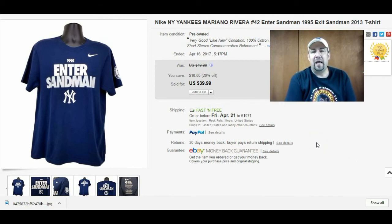I had been at a consignment store just that morning when I was watching his video. But I was out and I hit a couple other thrifts, so I had to remember where the heck I'd seen this shirt, because I was flipping through the racks. I saw this and just looked at it. It's just a basic Nike New York Yankees shirt. It was $4. I was like, I'm not paying that for a t-shirt because I'm only going to get probably 15, 16 bucks out of it.